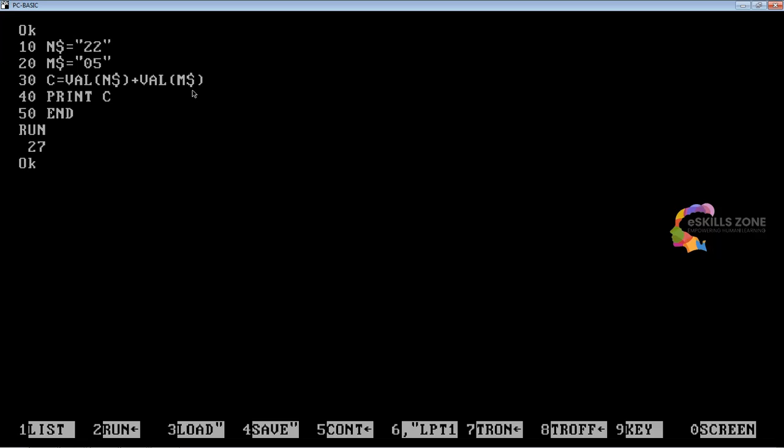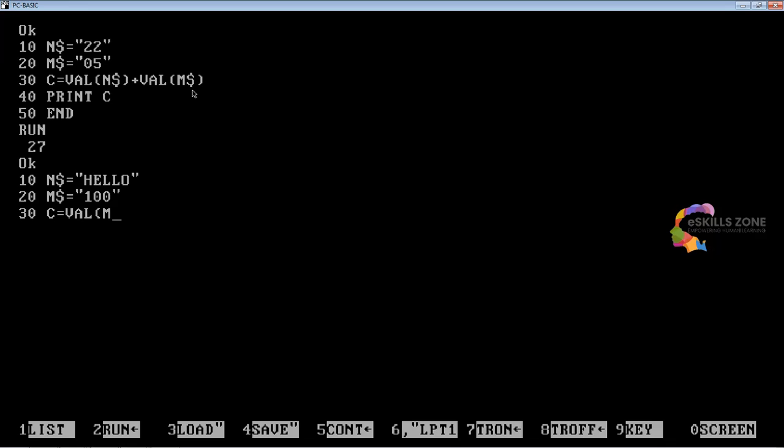But if we run one more program, where we type N$ equal to "hello", and on line 20 we type M$ equal to "100", and on line 30 we type C equals VAL(M$).